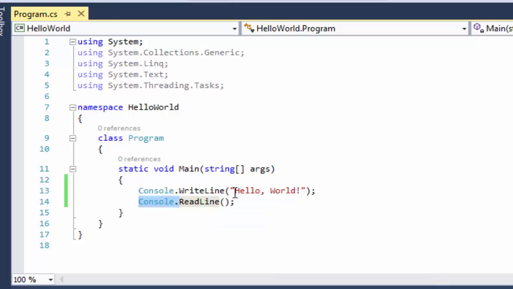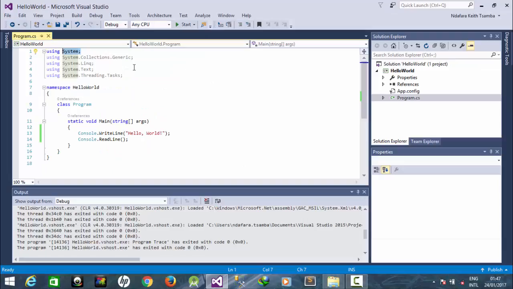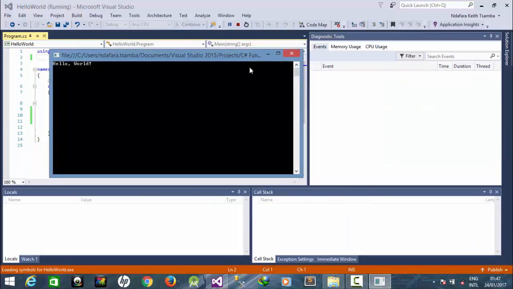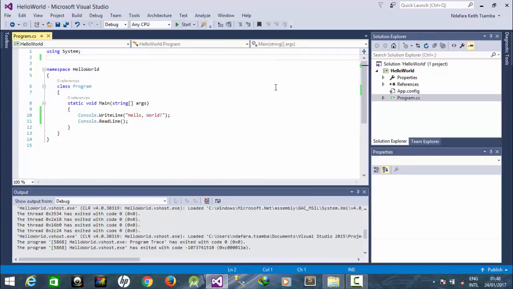So now you might be wondering, where did we get Console? Console was provided for us by Microsoft, and it is in the System namespace. From the template, we remember all these 5 using statements were given for us, meaning that it was assuming that we're going to use some of these functionalities, but we just ended up using System only. So you can actually delete this and the program will still work, because all the other using statements we didn't use classes from them.